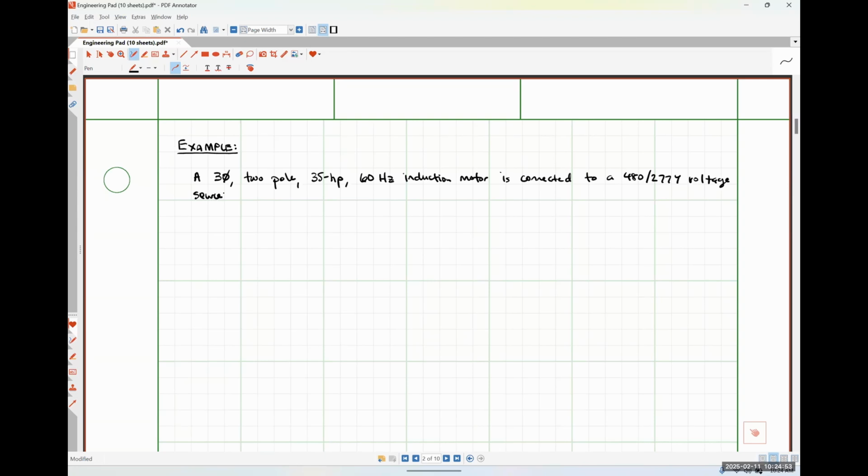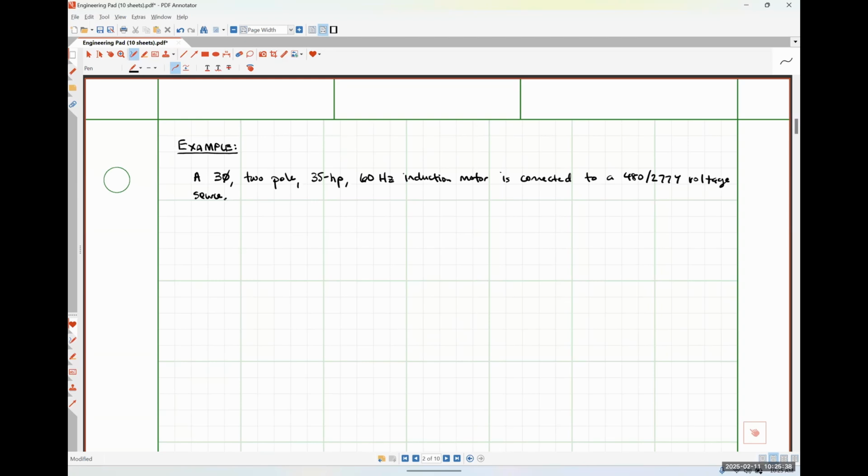So before we even move along from this part right here, what does that 480 277 thing mean? Anybody remember that? So that's a voltage source. So it's not a transformer or anything like that. So that's not a primary and a secondary. So the 480 would be what you would have if you had a delta connection, and the 277 would be the voltage that you would see with a Y connection, right? So 480 would be line to line, 277 would be line to neutral. The reason why I am bringing that up very specifically is because you got your hand raised. What's up? The letter Y.